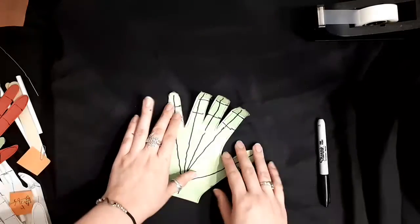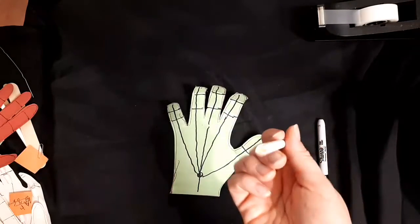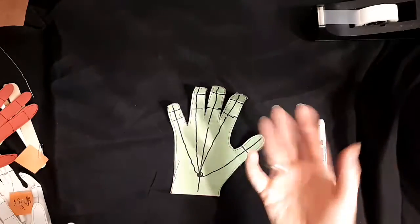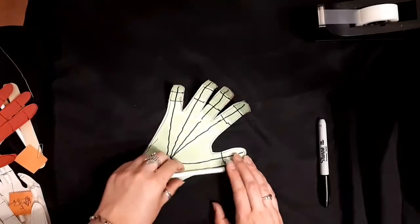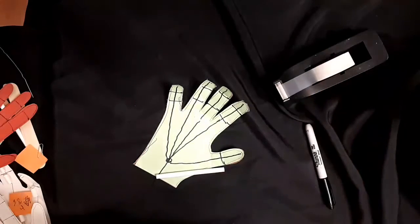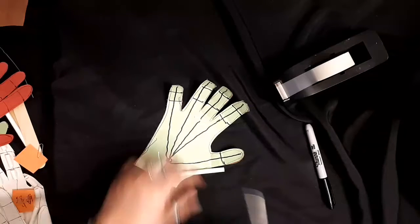And then once you have those folded, you're going to attach the bones to your hand. So you're going to use little paper straws or plastic straws. I wouldn't use the bigger milkshake straws just because that'll get too clunky and it won't work properly. You can attach these using hot glue, or you can attach them using just tape. I don't think the craft glue would dry quickly enough for it to work properly.